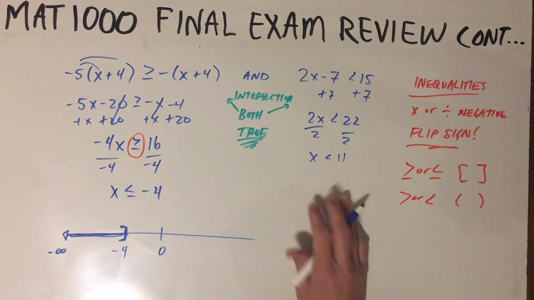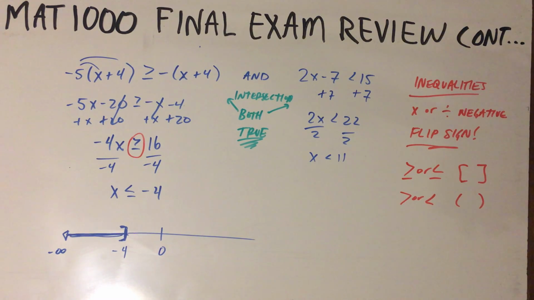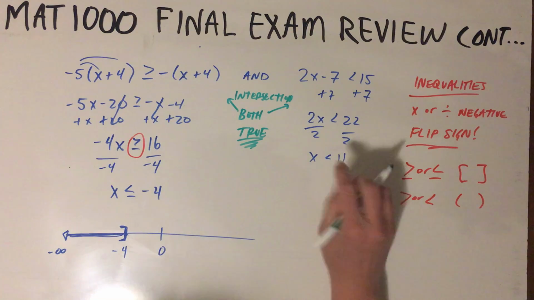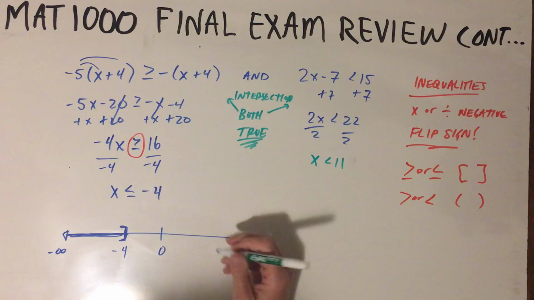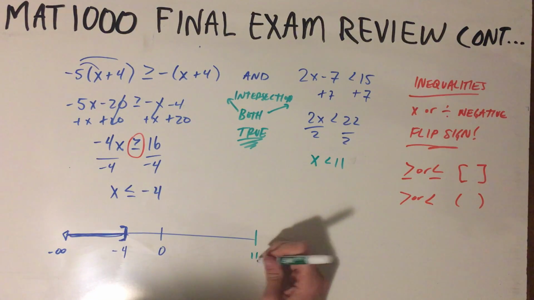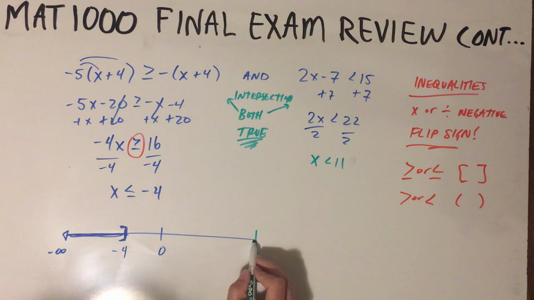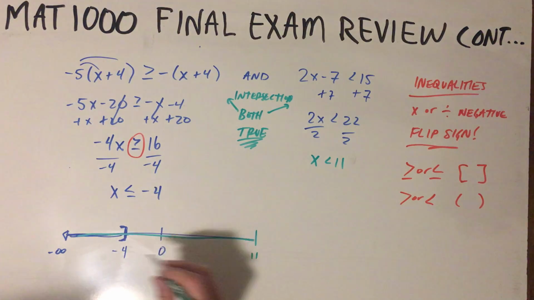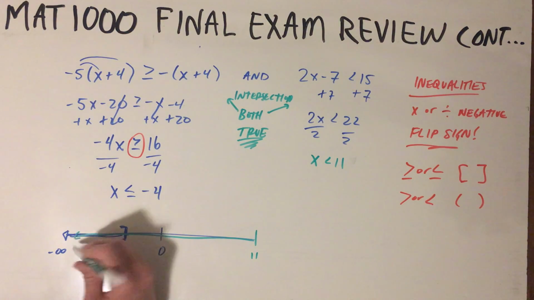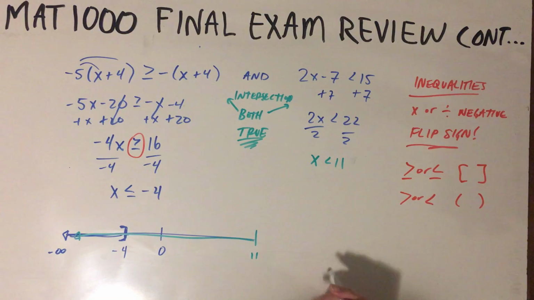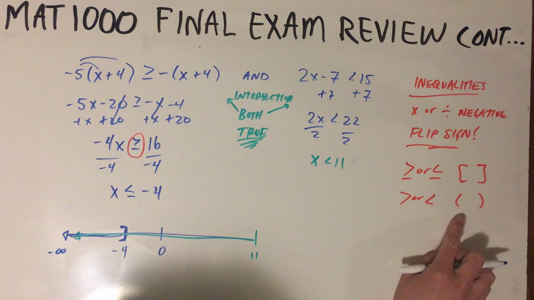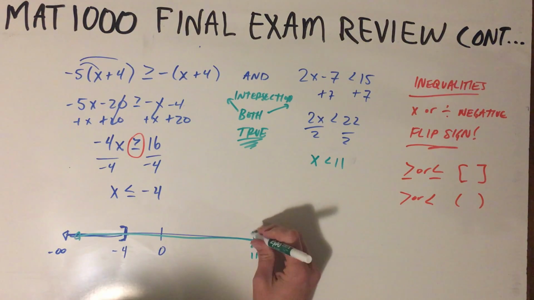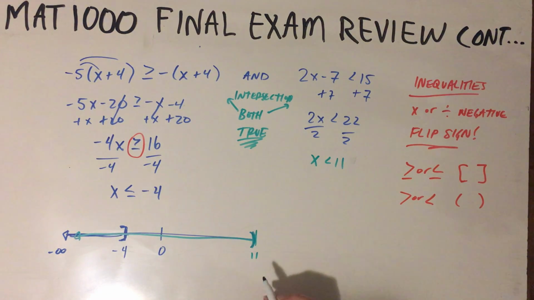Okay, well, what does that look like? x is less than 11. I'm going to graph this solution, x is less than 11, in this green. 11 is all the way over here, and it's anything that is less than. So I have all of this too, and that's going to keep going. Anything that's less than 11, but it doesn't include 11 because there's no equal to, right? So this is going to be a parenthesis here.